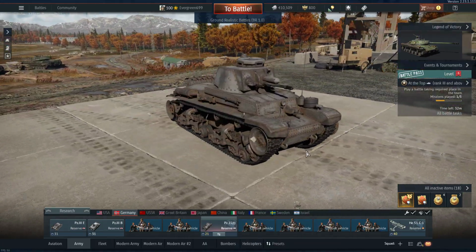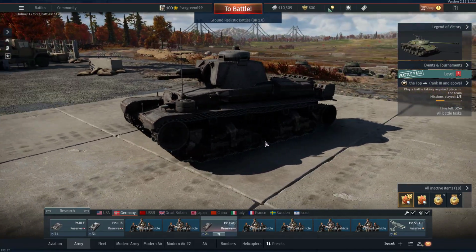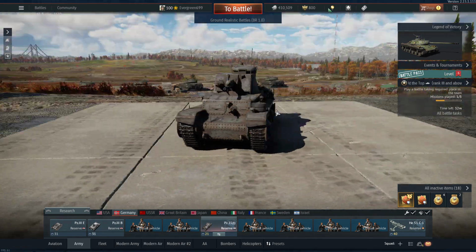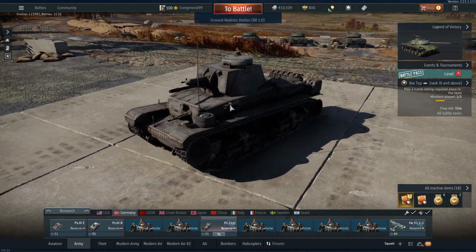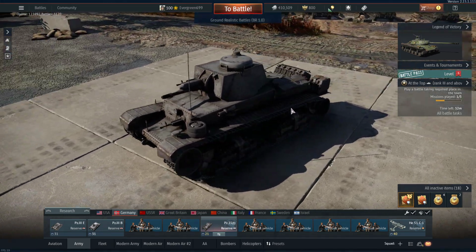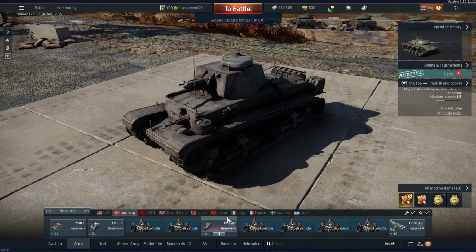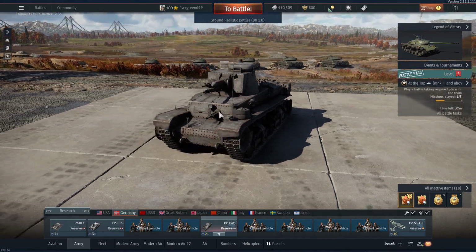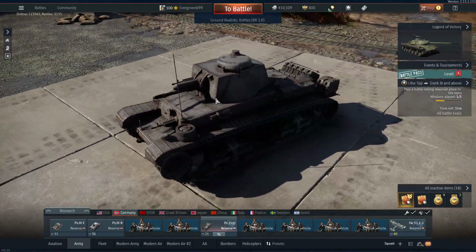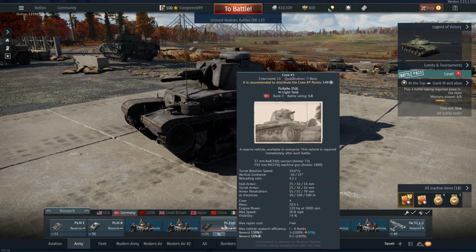Now, this tank, funny enough, is Czechoslovakian. I said Chechenian, I think it's Czechoslovakian, sorry. This was made in Czechoslovakia after Germany took over Czechoslovakia during World War II, taking the Sudetenland and all that. So these are German tanks manufactured in Czechoslovakia. It's an interesting little light tank with a 37mm cannon.